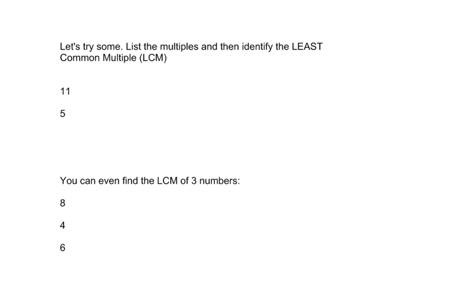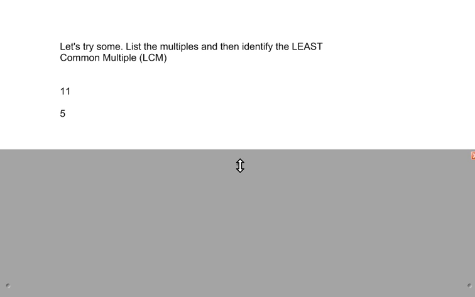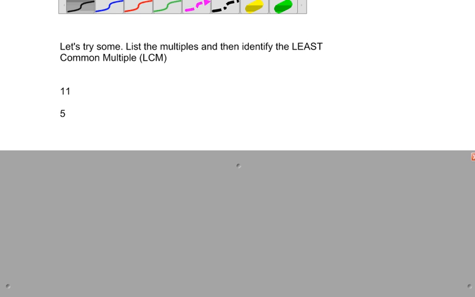All right, and our final page, we're going to try to do some right now. So first, let's do the first one together. You can pause the video and try to do this on your own right now, and then unpause it and see if our answers match. All right, welcome back. We've got 11, 22, 33, 44, 55, and I know that 5's multiples all end in 0 and 5, so I'm assuming that 55 is going to be our first multiple. So let's go ahead and list them out.